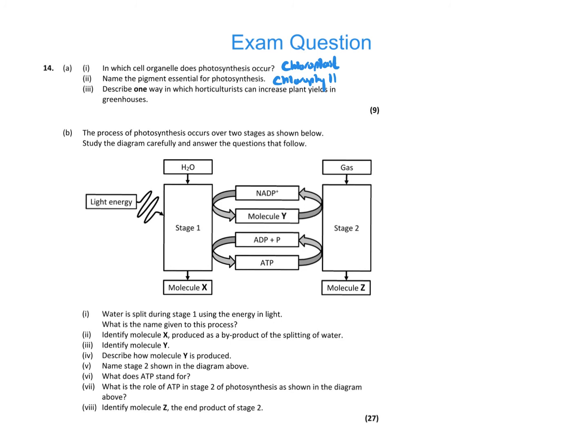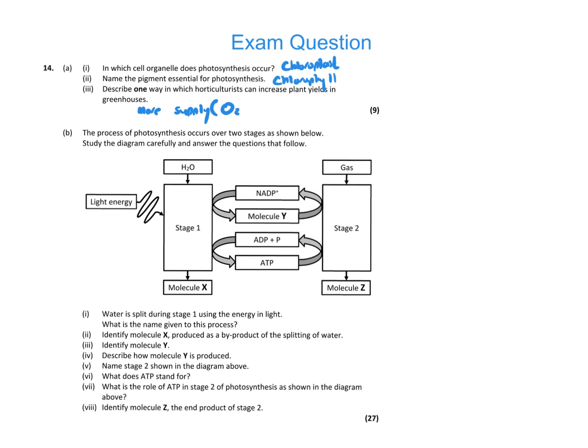Okay, so one way is we can heat it to an optimum temperature. We can supply more light, so you can use artificial light. You could supply more CO2. You could use a range of different lights so that all of the different pigments inside are absorbing as wide a range of light as possible. Loads of different options that you can do for that. Okay, so we're going to supply more CO2 is the one I'll write down there.